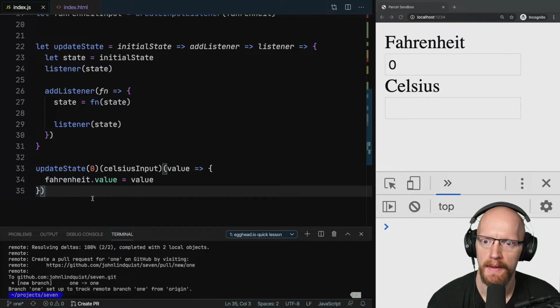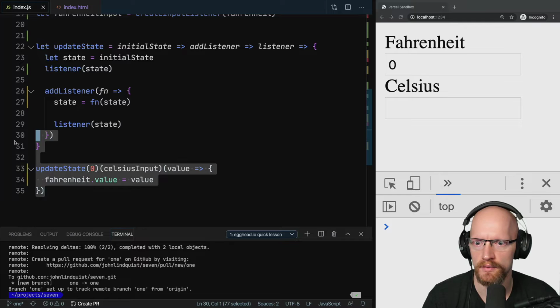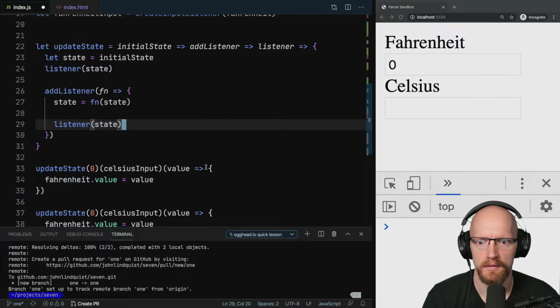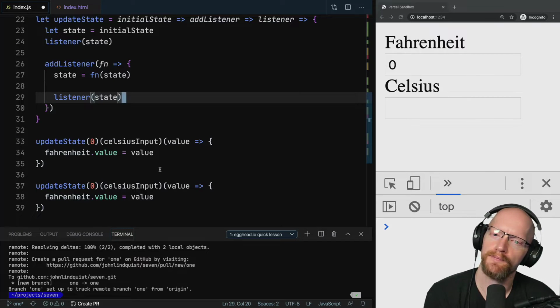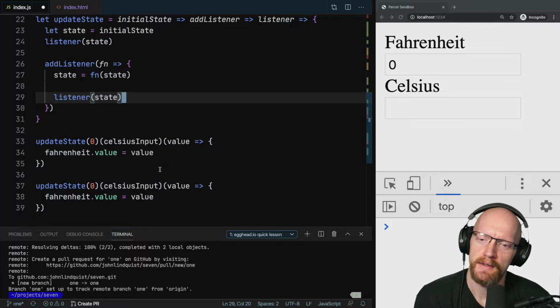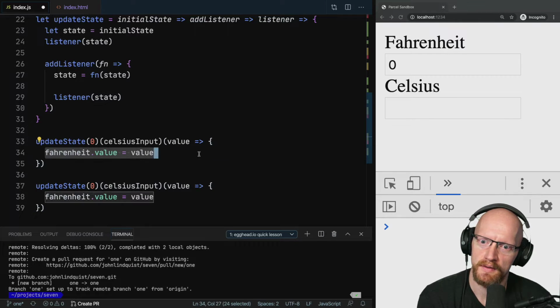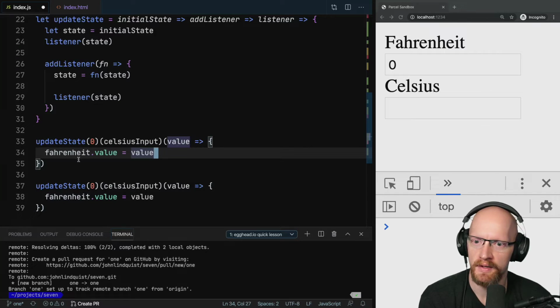And the other way kind of has to work as well. This is one of those things where I almost want to set up a proxy around Fahrenheit so that when I assign a new value to that, it would trigger a value change, which would then be sent over here.